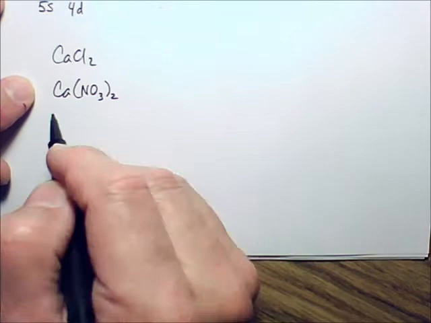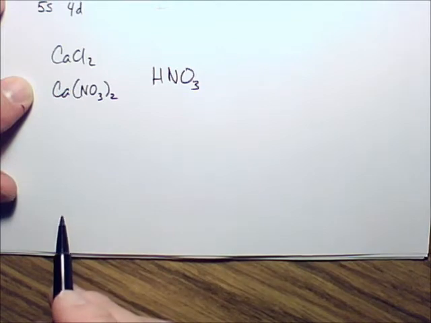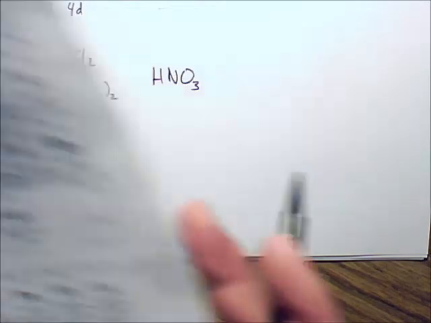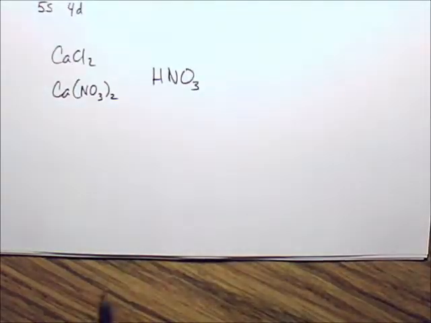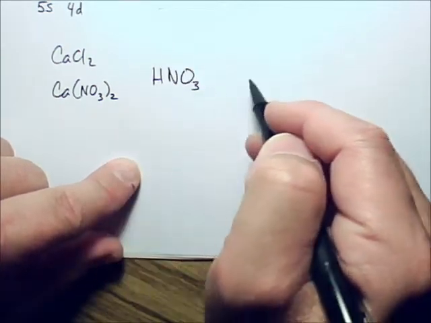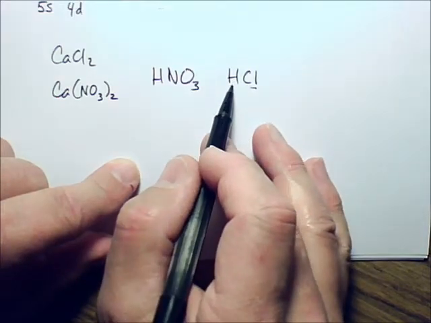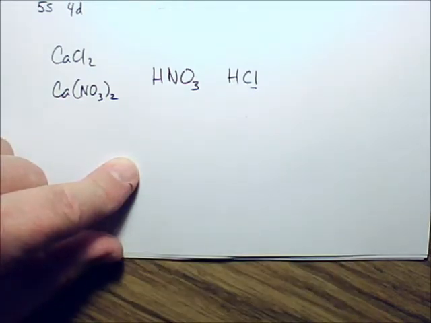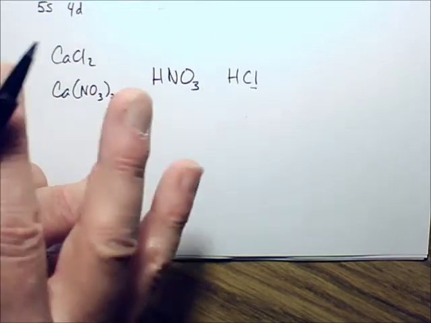The exception, for both of these, is anytime there's hydrogen in the front. Hydrogen is not a metal, although it's on the side of the periodic table where the metals are located. Remember, it's an exception. It's a non-metal. Whenever there's a hydrogen on the front of a polyatomic ion, that makes it an acid. When there's a hydrogen on the front of some other non-metal, typically you put two non-metals together, you get something that's covalent. But if it's hydrogen on the front, except for water, we're going to assume that to be an acid at this point in time.